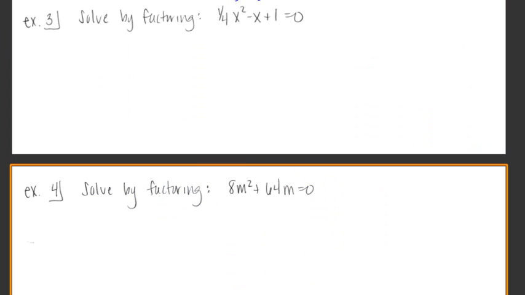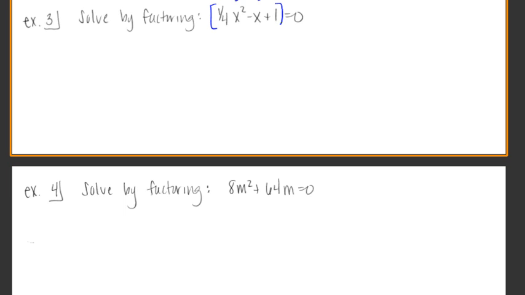Again, with this one, they just want us to practice by factoring. Like before, kind of what we did with linear equations, we don't like fractions. Let's get rid of that fraction. There's only one fraction in there, so it's going to be pretty simple to find the LCD. The LCD is 4. So let's multiply everything on the left side by 4, and let's multiply everything on the right side by 4.